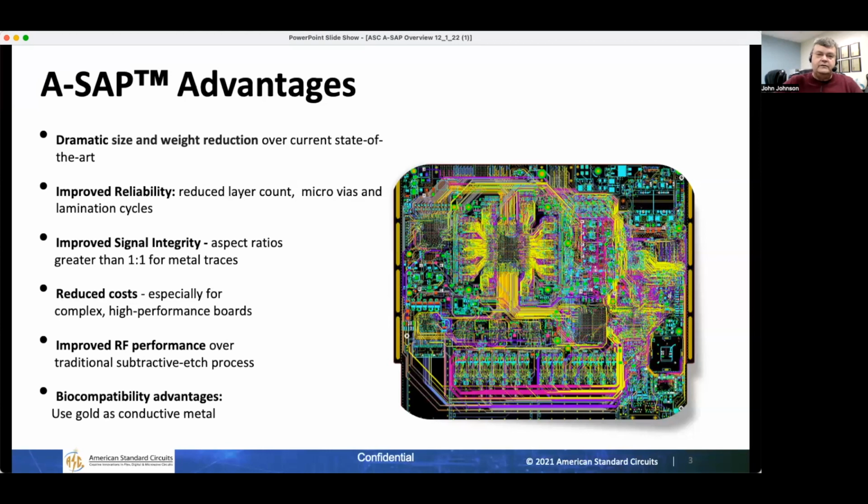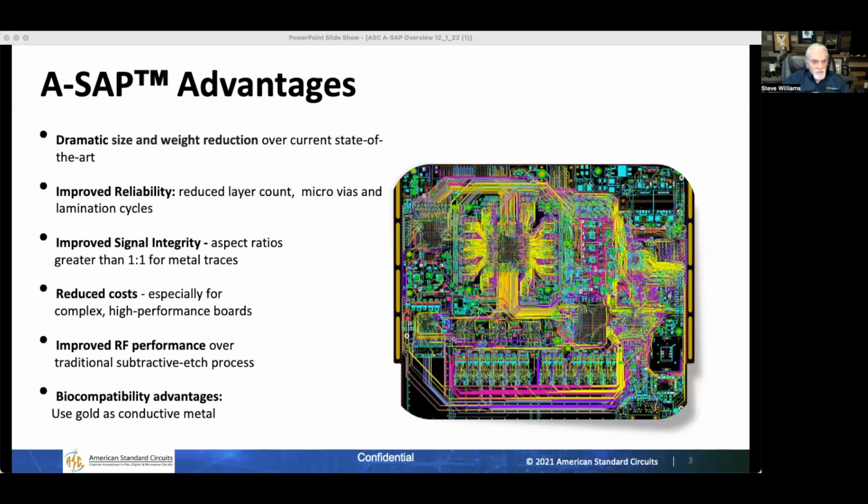So, we looked at situations when I was at Veritech of reconfiguring 12-layer boards with many subassemblies down as far as a 2-layer board. So it's really quite amazing what you can do to go to the ultra-fine lines and space.